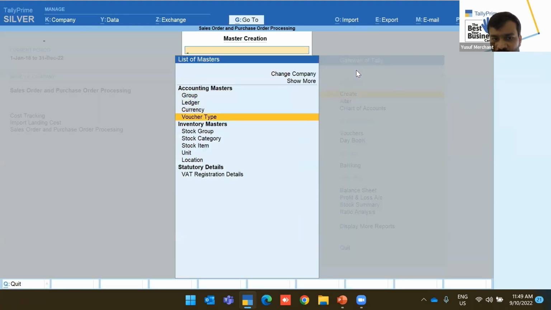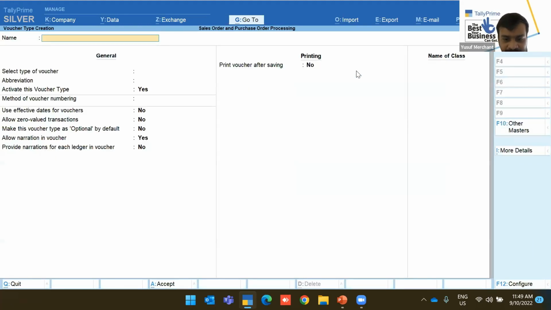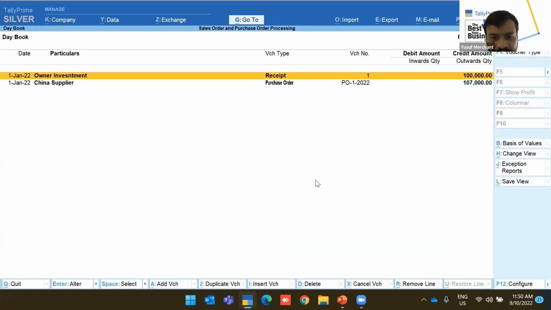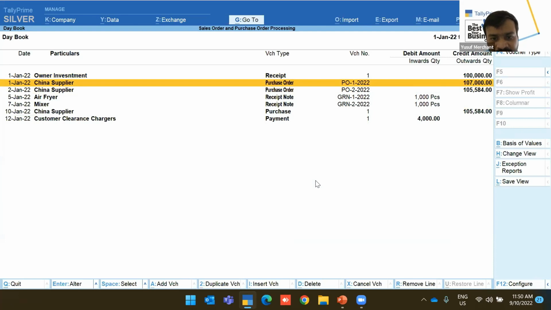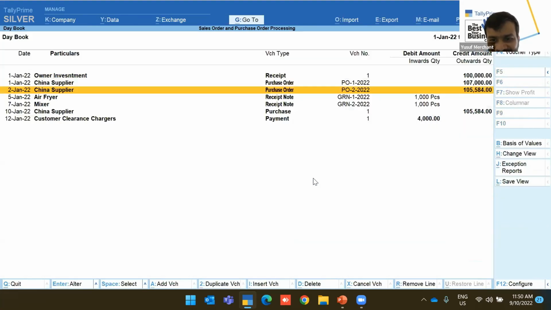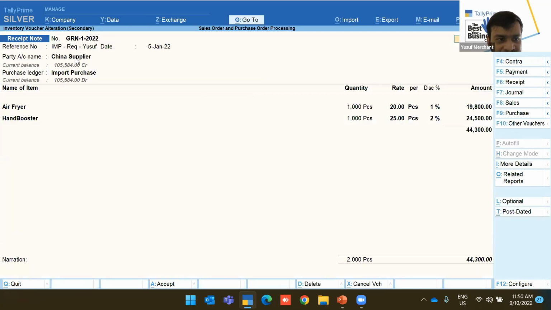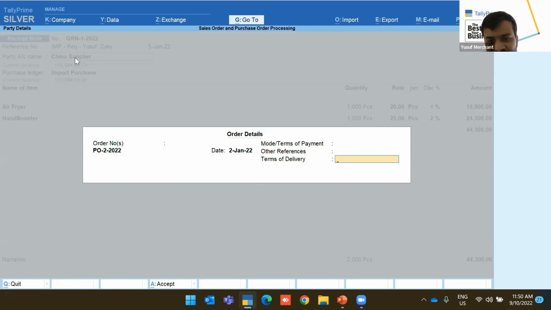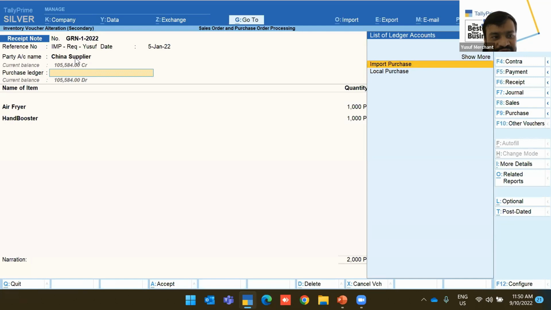So you go to Create, go to Voucher Type, and just say sales, purchase. If you wanted to, your question was to convert purchase orders to GRN and invoice, which I've already shown here. If you see in this Daybook, press F2, the purchase order is here. I've duplicated that. The moment you go to this receipt note and select the supplier, in the next screen it will ask you for the purchase order number. Once you put the purchase order number, the entire detail gets filled automatically.